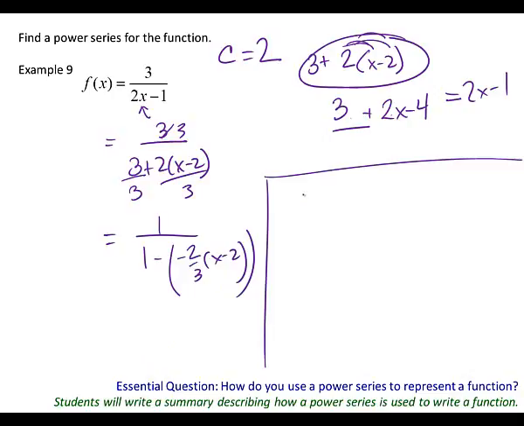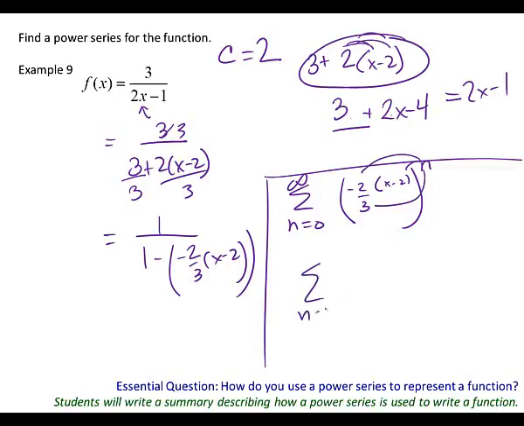All right, in order to have enough space, I'm going to do the rest of my work over here in this box. All right, so I'm now going to create my power series. So n equals 1 to infinity. What's your a sub 1? 1. I'm not going to write it down. I'm just going to write my r. So it's negative 2/3 times x minus 2, the whole thing to the n power. Now, our book or multiple choice is going to write it fancier than that. They're going to distribute that n in. So they would write it as negative 2 to the n, x minus 2 to the n over 3 to the n.